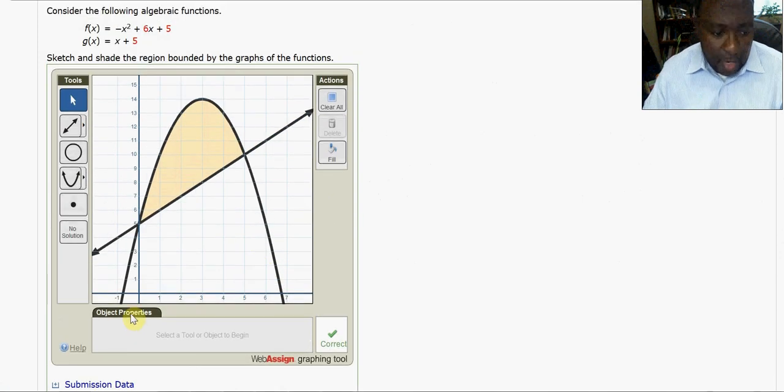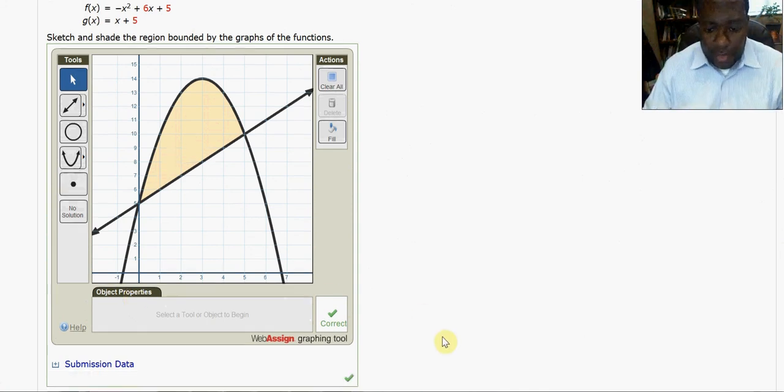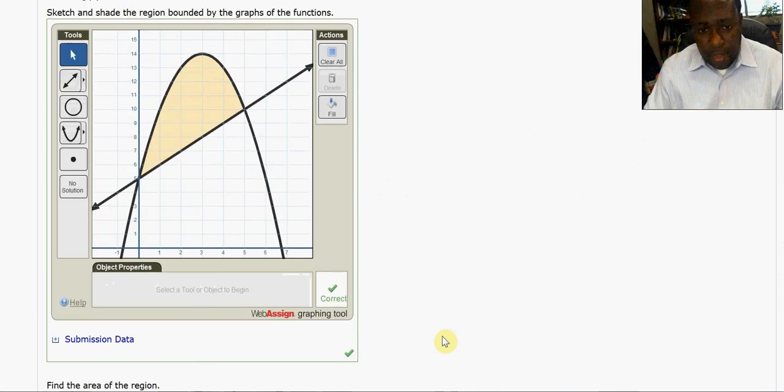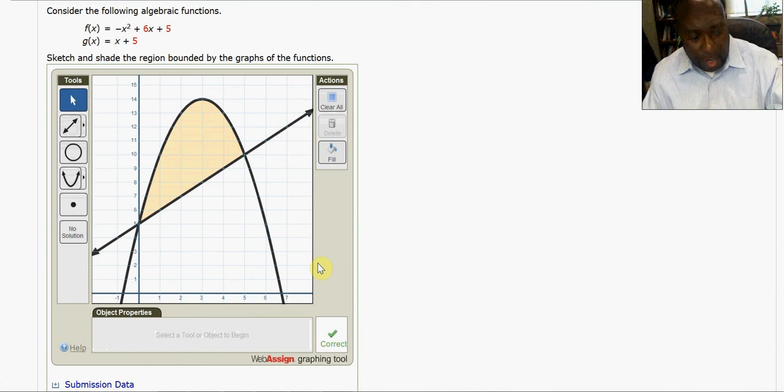So again, just use that object properties just to satisfy these computer analysts. And yes, that should do it. Well, hope I didn't take that long, but I spent time on just the hard part, just working the problem, and then showing you that work does take place on paper still. Then you transfer that to the computer.